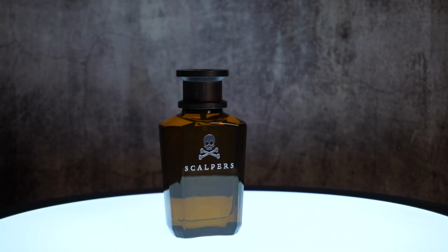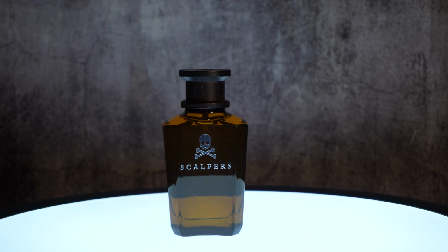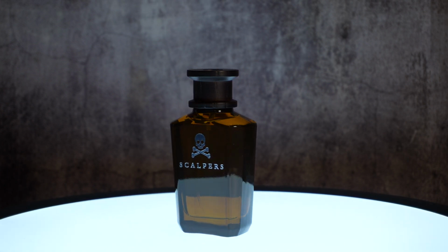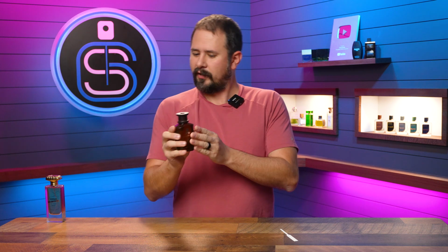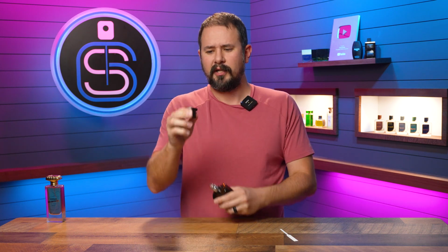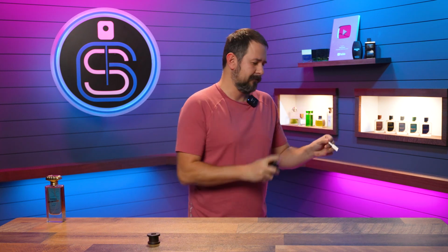And so I placed the order and everything else came in, and then eventually this came in, but it took a while. That being said, presentation looks pretty good for a cheapie. I like it. It has kind of a poison bottle look to it, a potion bottle, obvious with the skull and crossbones, what's going on there. So yeah, really nice looking presentation. The cap is pretty cool too. Has a little hole right there in the middle, so you can see the atomizer through there. A little skull and crossbones on top of the atomizer as well.